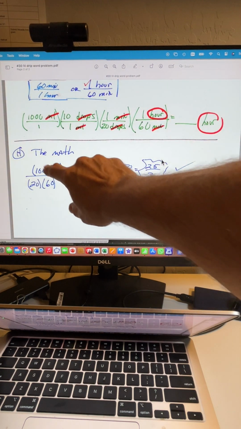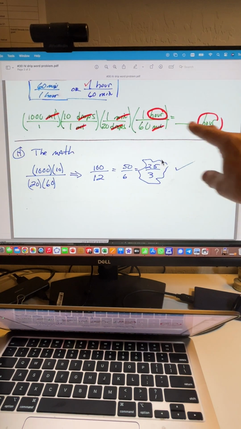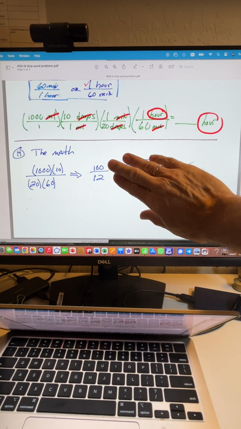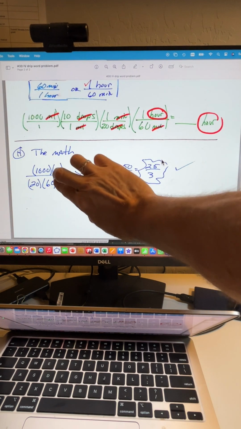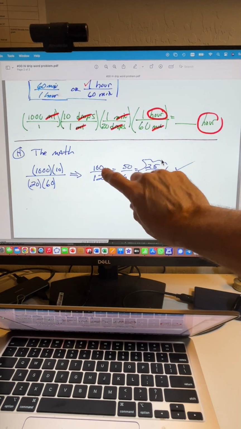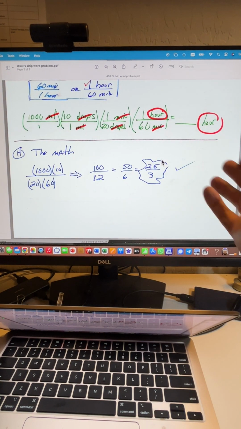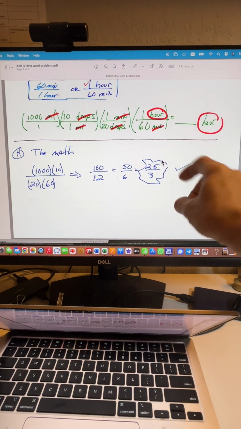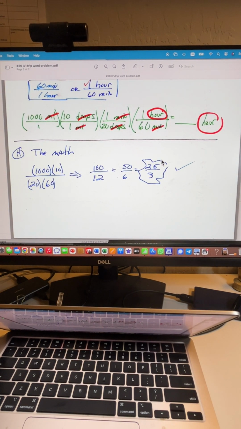So I like to rewrite the numbers. Of course I do. I'm a math teacher. I like to write a bunch of stuff, and then I reduce that. You just get rid of the zeros and you get rid of a zero there. And then I reduce the fraction and get a fraction because it's not a whole number, it's a fraction with a repeating decimal. So that's going to get you the right answer.